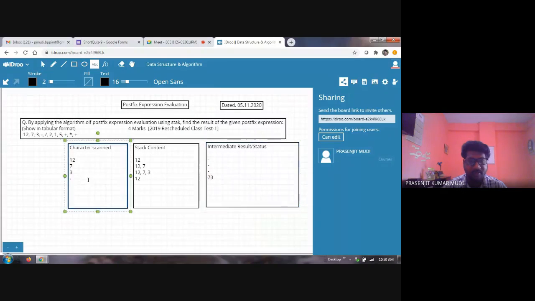Then minus means 7 3 minus, which is equivalent to 7 minus 3, equal to 4. So 3 is popped, 7 is popped, and the minus operation is performed on those operands to produce 7 minus 3 equal to 4.